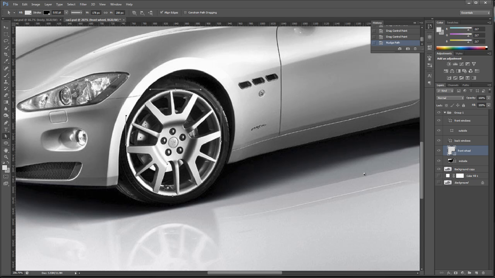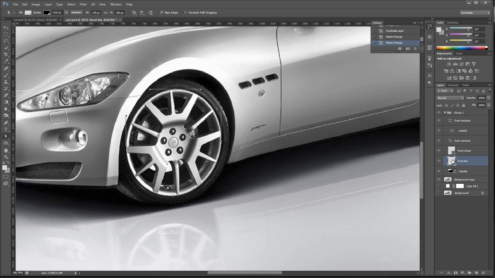So now what I'm going to do is duplicate this layer here. I'm going to make the tire from that. Now the thing is, I want the tire actually to be underneath the wheel. So I'm going to have to work on this one and make this front tire. Even though it says copy there, I can leave that, it doesn't really matter.